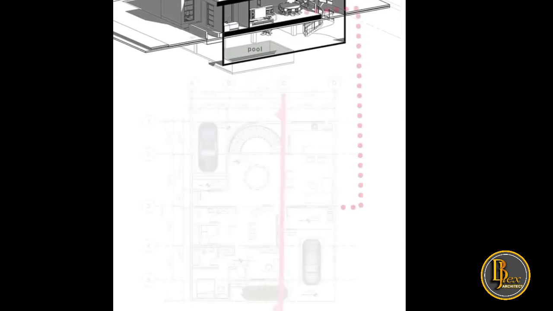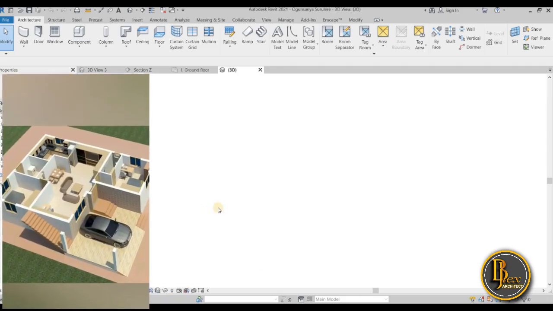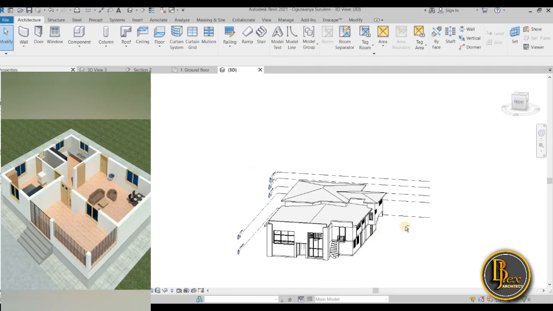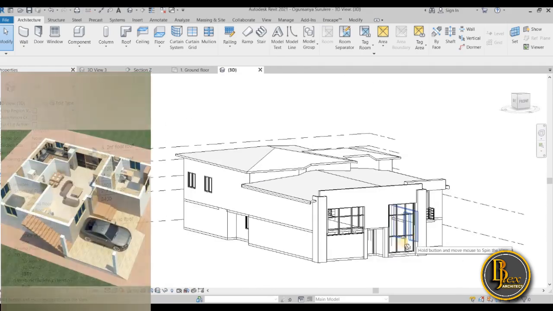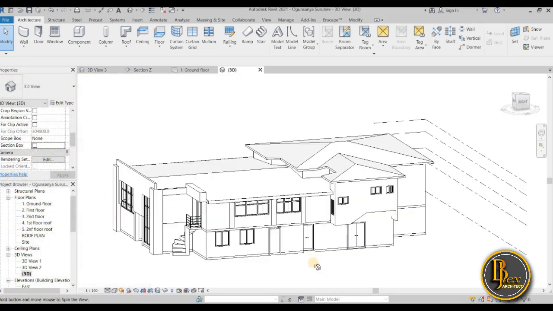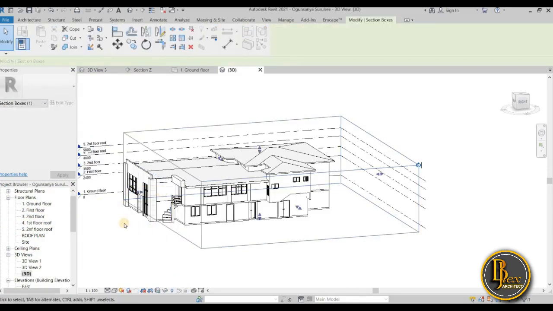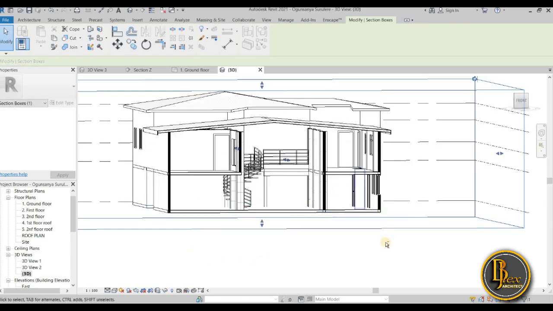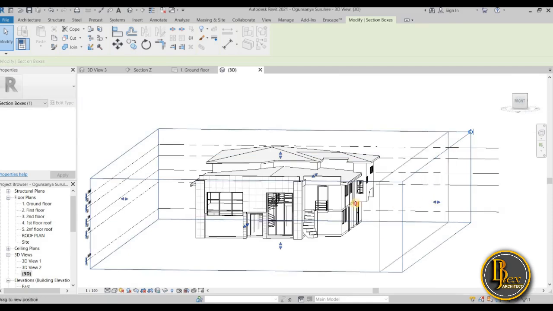Sections are a very important part of our building designs because they help us understand the building components and how they all come together to form one single unit. Just as a floor plan shows the horizontal cut plane of a building, a section helps you see the cut plane from the vertical point. Sections also help professionals like structural engineers determine the depth of the building foundation to the earth on site.